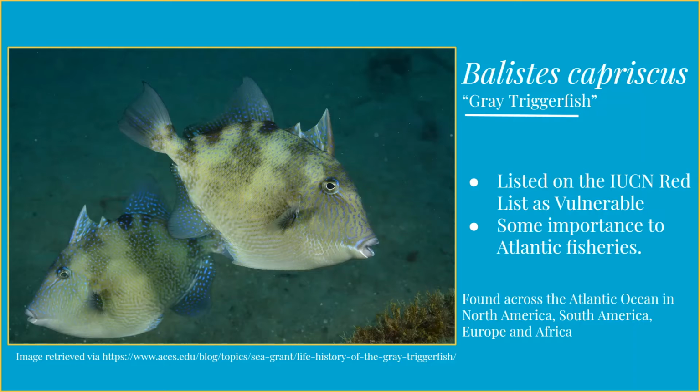But they are listed on the IUCN list as vulnerable, and their population is in a known decline. It may be important to watch their numbers closely going forward. They can be found throughout the Atlantic. I already mentioned the Gulf of Mexico. But they can be found in North America, South America, on the coasts of Europe, and Africa.